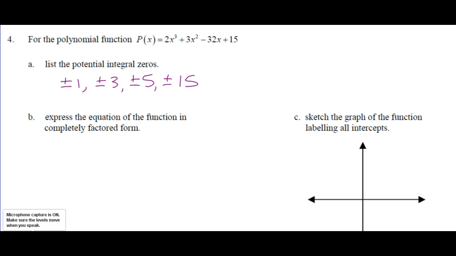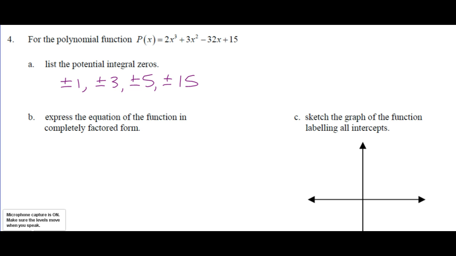Now, to figure out which of these we might want to try, we go with the other way, right? Say, well, let's try P of 1. Let's see if P of 1 could give me a 0, right? So P of 1 is going to be like 20 minus 32. Not going to give me a 0, right? Okay, what about P of negative 1? Well, it'll be negative 2 plus 3 will be 1. That'll be plus 30. Now, that won't work because the 32 and 15 is already 47. I can't get there.